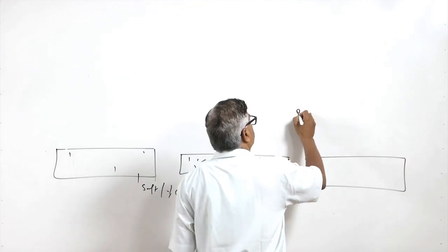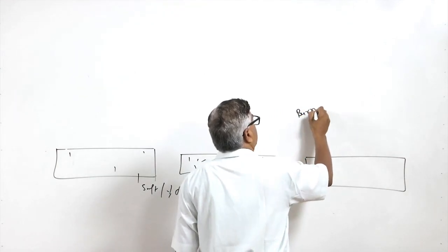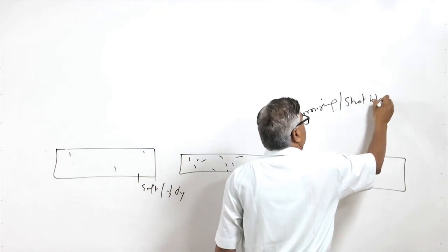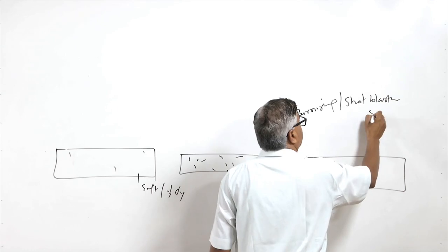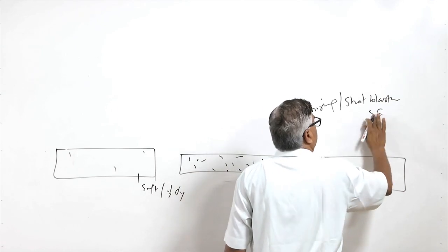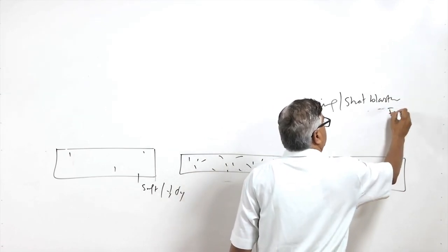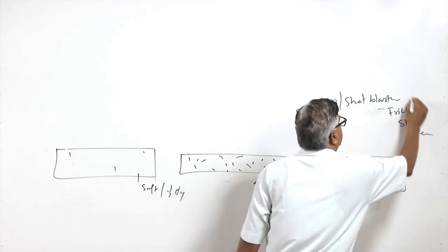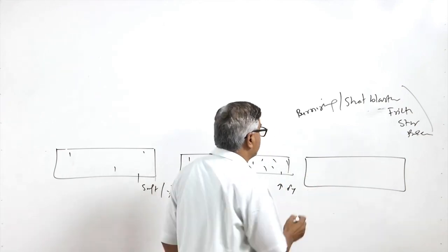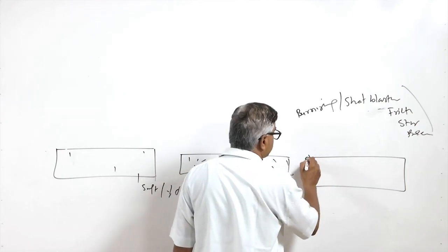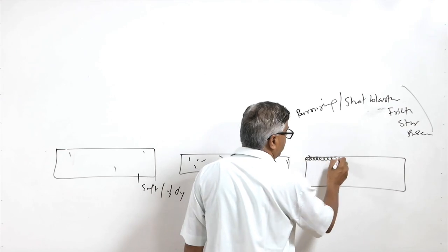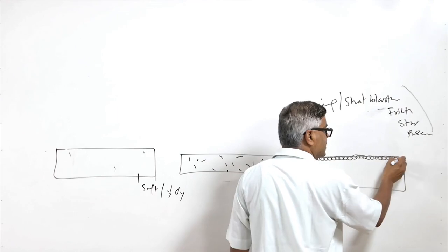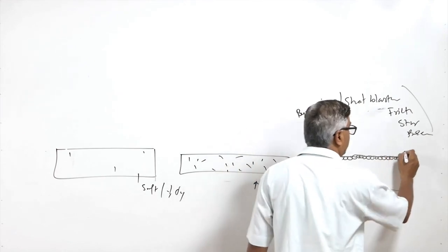So, this concept is exploited in surface modification also, through either of two approaches. One, we do burnishing, or we do shot blasting, or we do FSP, friction stir processing. In all these methods the surface layers are modified. Intense plastic deformation of the near surface layer by friction stir processing leads to increased hardness and increased strength due to work hardening.